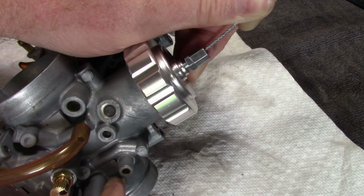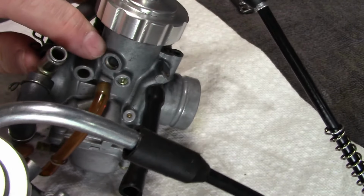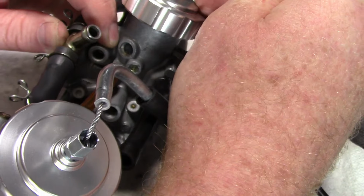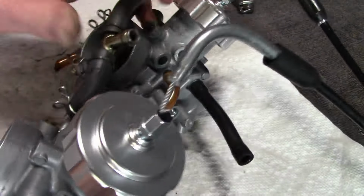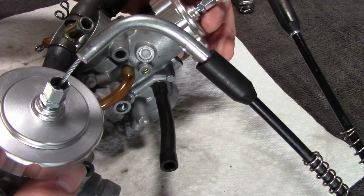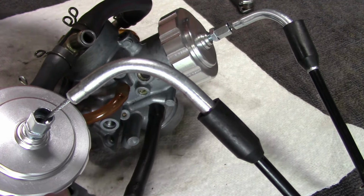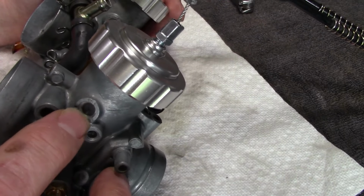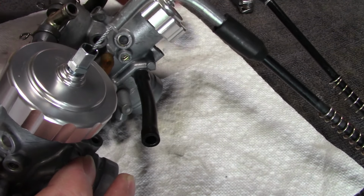I will hold the throttle in that position, and I will take a look to see if the marker on the left slide is also in the window. There it is right there. I'm not sure if you're able to see that or not. If the marker on the left carburetor is not in the window, then I will use the cable adjuster here at the top to tighten or slacken that slide so that the marker will appear in the window. Essentially, we will want both slide markers in their respective windows when the throttle is in a given position, and that will be synchronization.